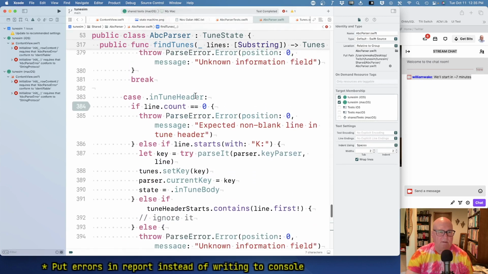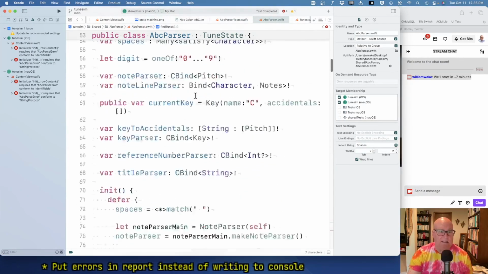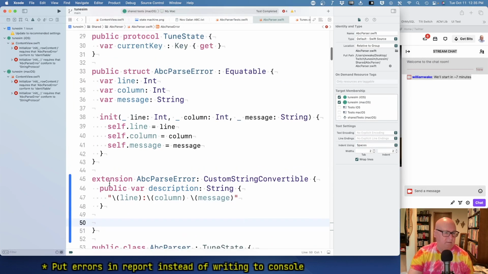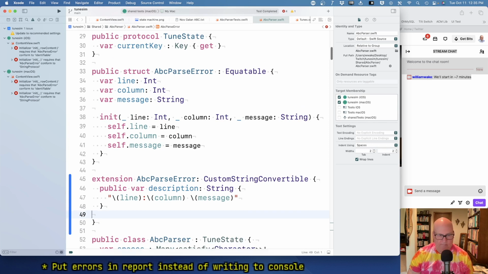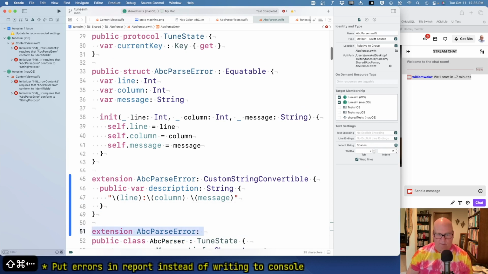ABC parse error. Make another extension. Oh, I have to do it in the main body.